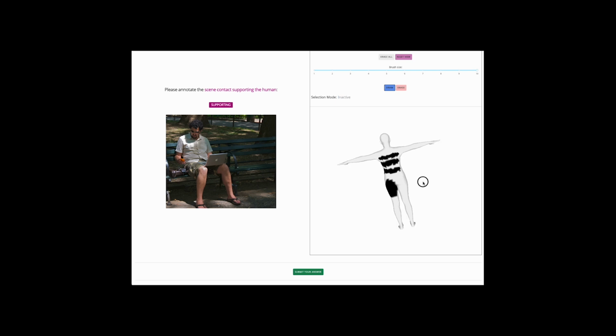Avoid spurious annotation trails on the body. Once you finish annotating a region, always click on the mesh to disable the drawing mode before moving on to the next region.